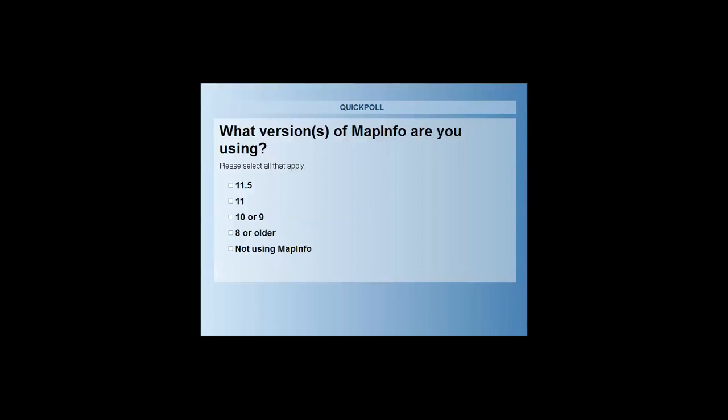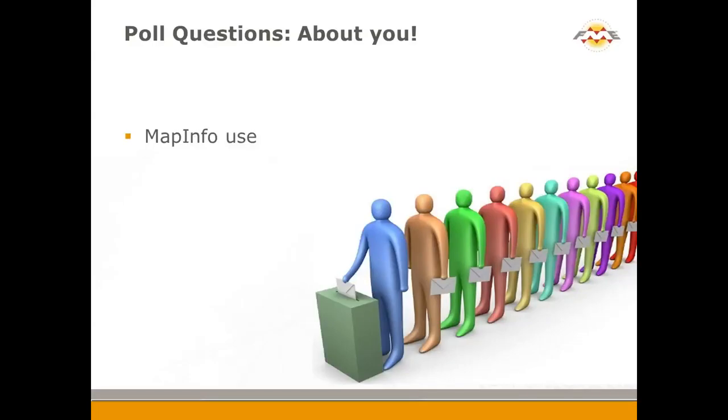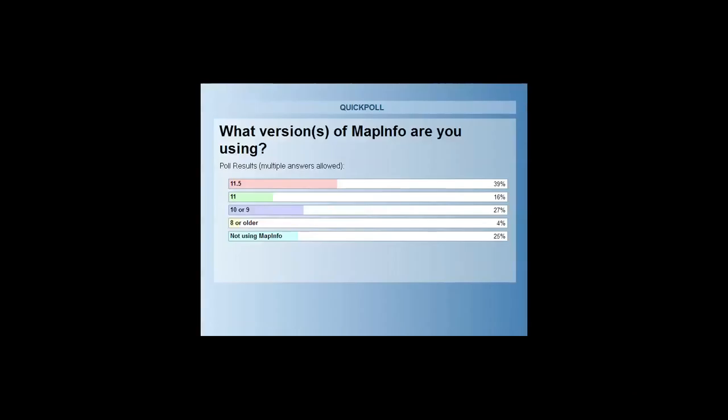All right, so I'm going to close that poll and we'll have a look at the results, which is kind of interesting. A good chunk of you all updated to the latest version of MapInfo. So the MapInfo folks are fairly lucky because in some cases when people have a GIS, some of the more heavyweight GIS applications take them a long time to upgrade to the newest version. So it looks like a lot of people are skipping MapInfo 11, going straight from 10 to MapInfo 11.5.